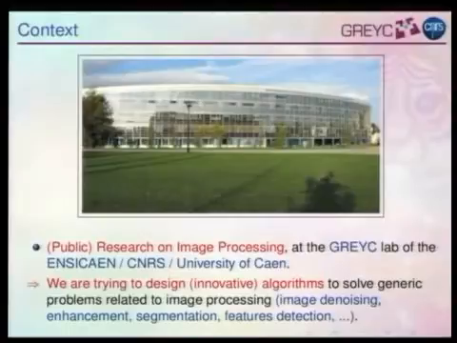Okay. So David, as I said, is from France. He works for the GREC lab at the University of Caen. CNRS is the national French research establishment, and it's part of a network of university and other academic institutions, particularly focused on solving difficult problems in image processing that arise in many different fields. So what he's saying is that his piece of software is used for serious science in solving real-world problems.